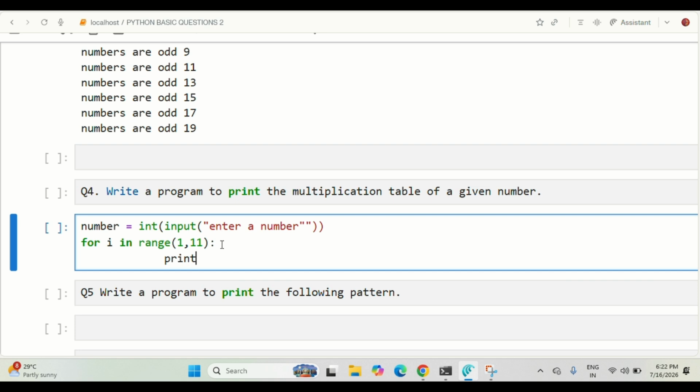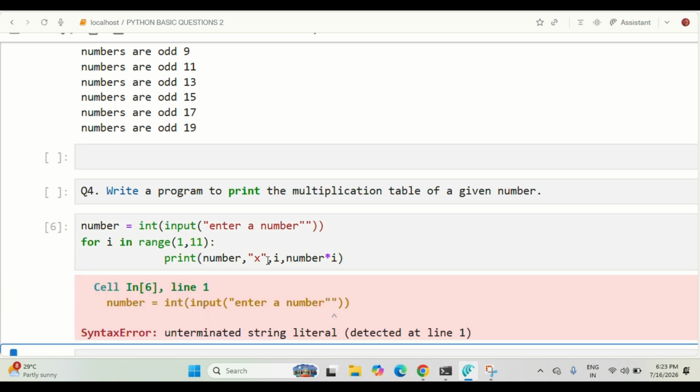we can print first the number which we want to multiply, comma, in a string I would give it as multiplication, let me give small x, iteration, comma, number into i.